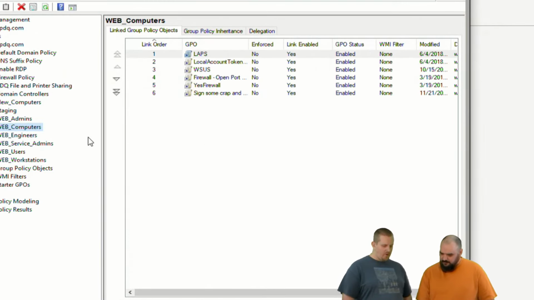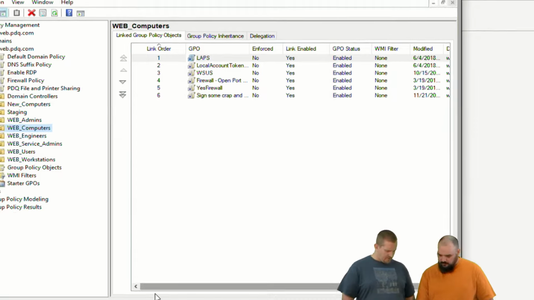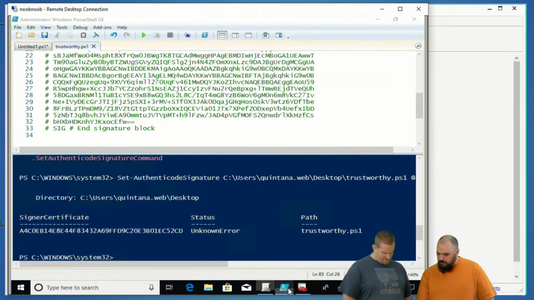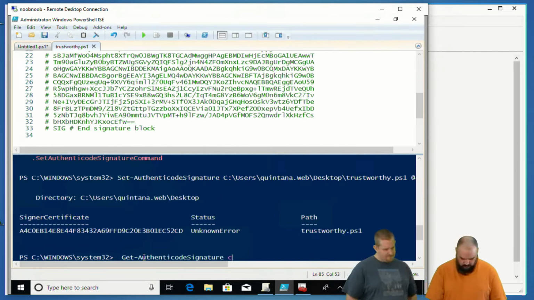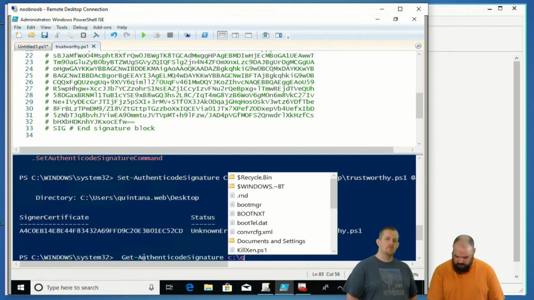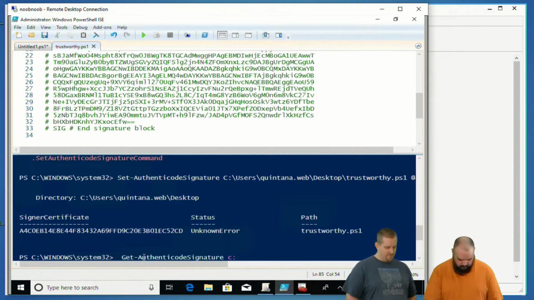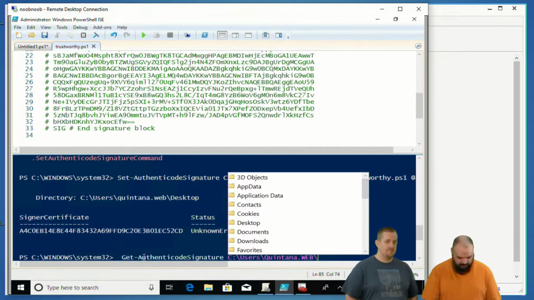So should we show before we push it out? Should we show that it's going to fail, or are we going to show it fails if it succeeds? Oh well, we did show. So let's do the Get-AuthenticodeSignature. Okay. Wherever you put it. Users. Yeah, he's going to go find it again. He's not going to type in Jordan this time. Yeah, because I've learned from my mistakes.